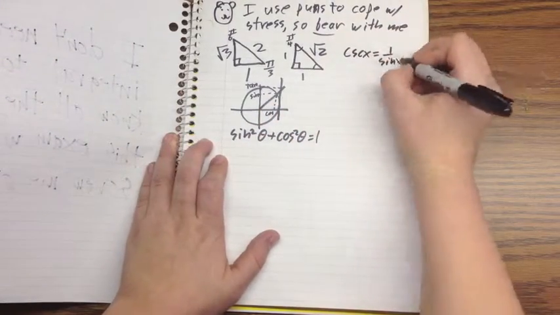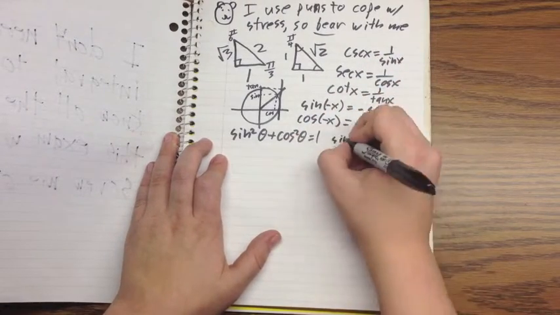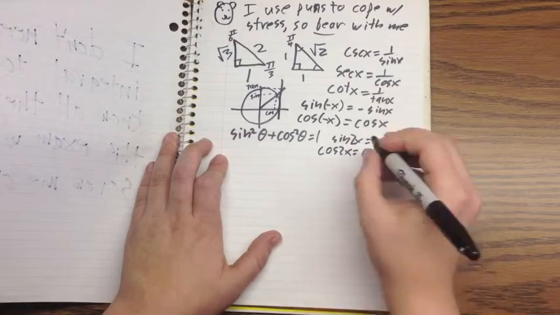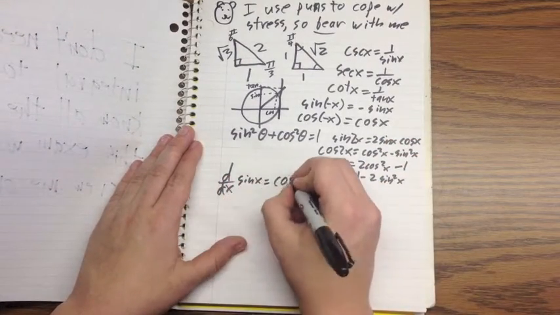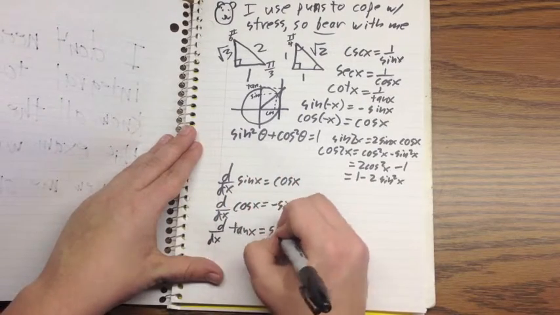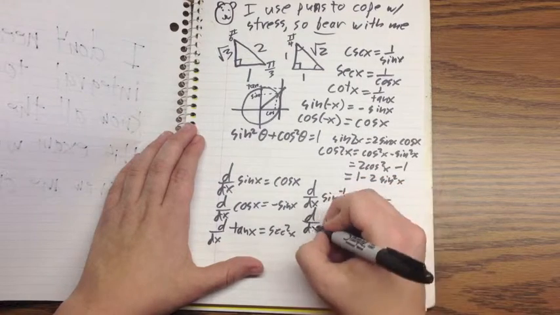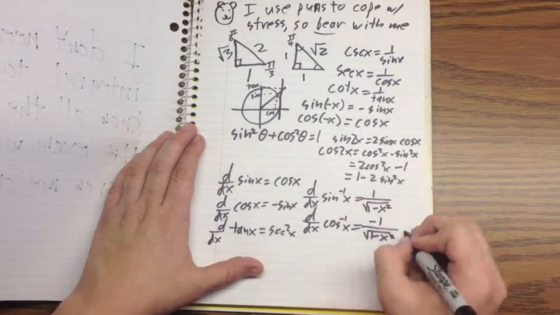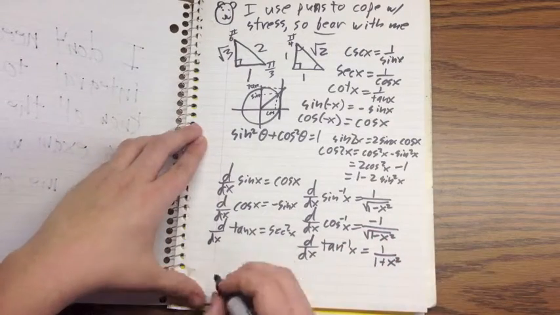Oh, and here are some identities which may come in handy. And you can't forget about double angle formulas. Cosine, make up your mind! The derivative of sine is cosine, the derivative of cosine is negative sine, and the derivative of tangent is secant squared. The derivative of arcsine is 1 over square root of 1 minus x squared. Arccosine derives the same but negative, and arctangent derives to 1 over 1 plus x squared.